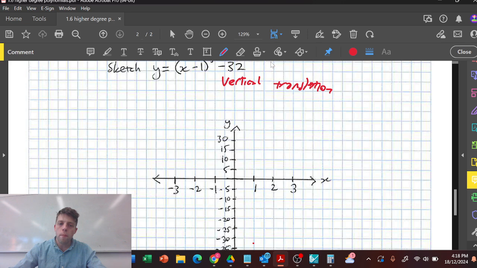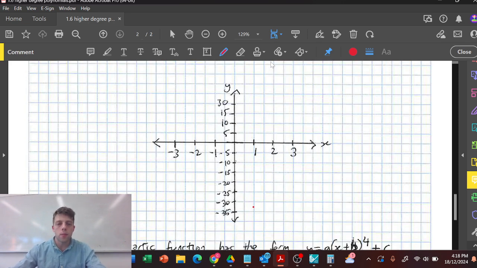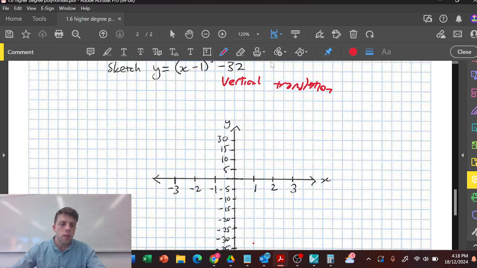The only question remaining is what are our x-intercepts and y-intercepts going to be? So firstly, let's find the x-intercepts. We need to include these points on our graph. We also need to include our stationary point of inflection, so I should make a point of adding that here. It is going to be at the coordinates (1, -32), because like I said, it was at (1, 0), and then it got translated down 32 units. So it's down here somewhere. That's our coordinate of the stationary point of inflection.